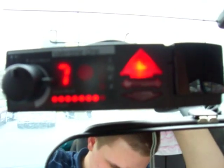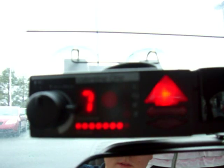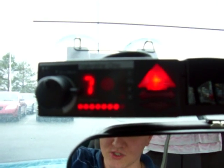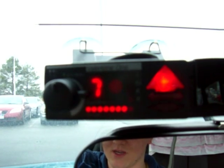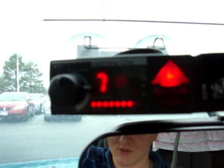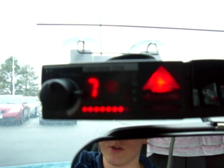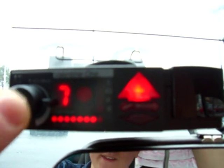Number 7 is a special feature for little L and big L modes only. What it does is auto muting for K band. The only thing that sucks is you have to turn on one of the other features. One of them is to turn off K band from the rear, which really sucks because I would have just wanted to have auto mute for 30 seconds without turning off the rear, but there's nothing you can do about it.